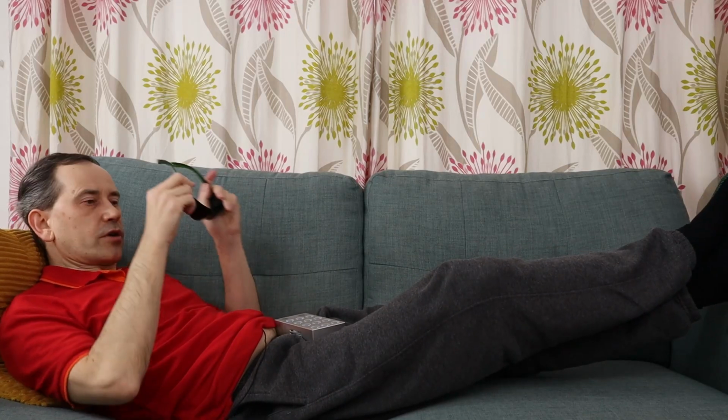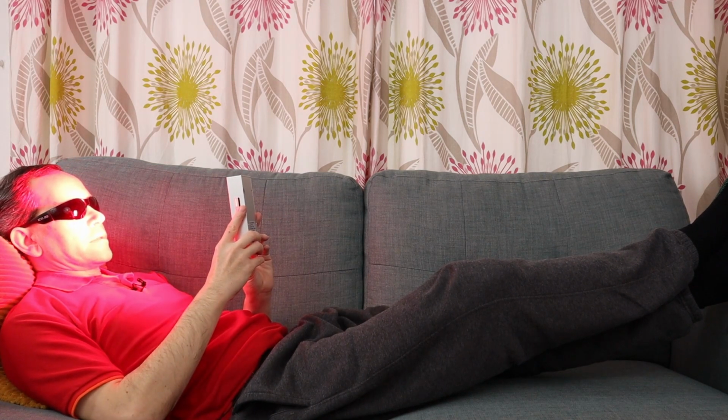I recommend putting goggles on and then turn the light on, change for red, and do the light therapy like this.